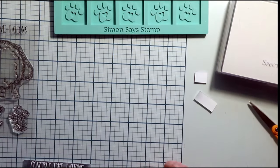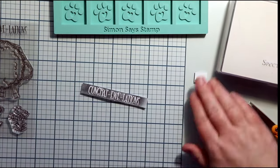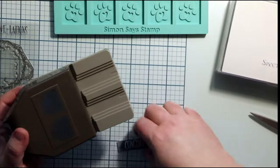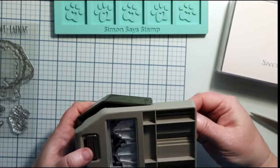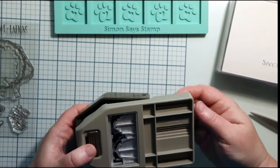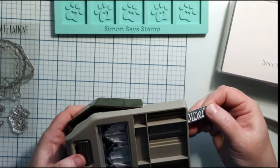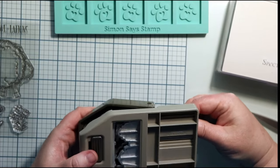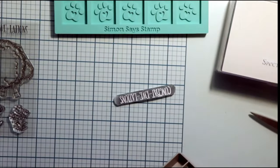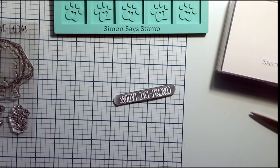Just trimming off the ends here. I'm going to use a banner die that I just got second hand — it is from Stampin' Up actually. People have a hard time using this to get it straight because there are ridges, but I just look underneath and then I can see exactly where it's going to trim. It makes these nice little rounded edges.